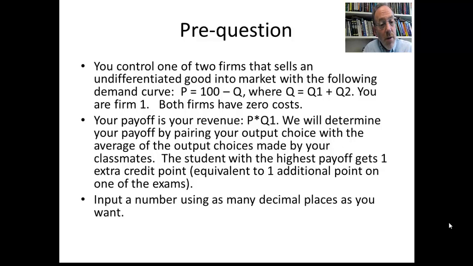Your task is to input a number and go ahead and use as many decimal places as you want. So these can be fractional amounts, this Q1 that you choose. Okay, so I want you to go off and think about that and then input the answer. You're not being graded, but there is this 1 point at stake as a reward for the person who in some sense wins.